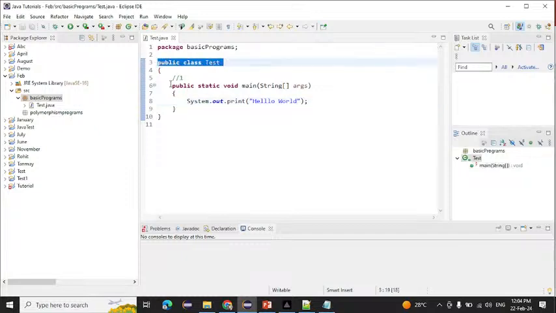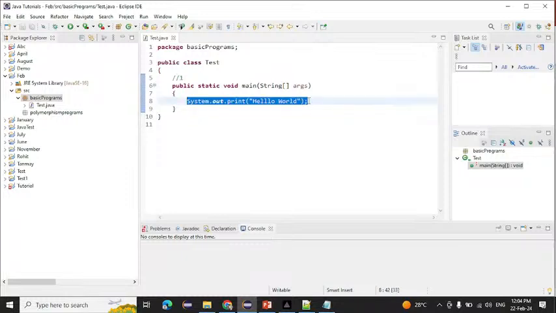Here we have created the class. Here we have created the main method as well. And here I want to print hello world on the console. That's why I wrote system.out.print here. See here, if I made a mistake, it gives the error at this time only. We don't need to compile. In other tools we have to compile the code and only after that we know that we have an error. But here, while writing only, we are getting the error. Whatever mistake we did, we get it here. Here S is small, that's why I am getting the error. So I will make it capital. Now we wrote the code.